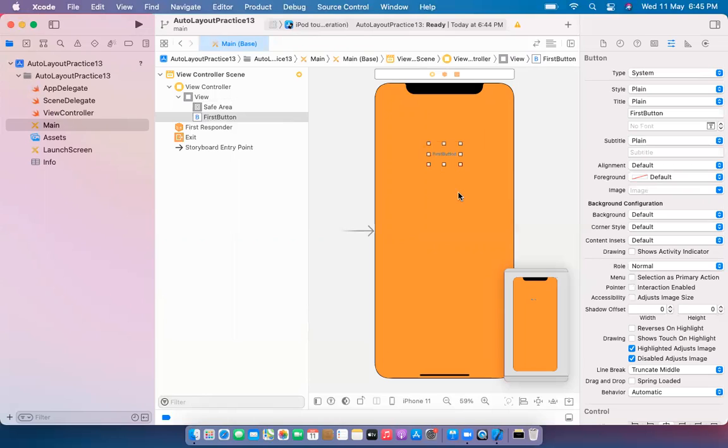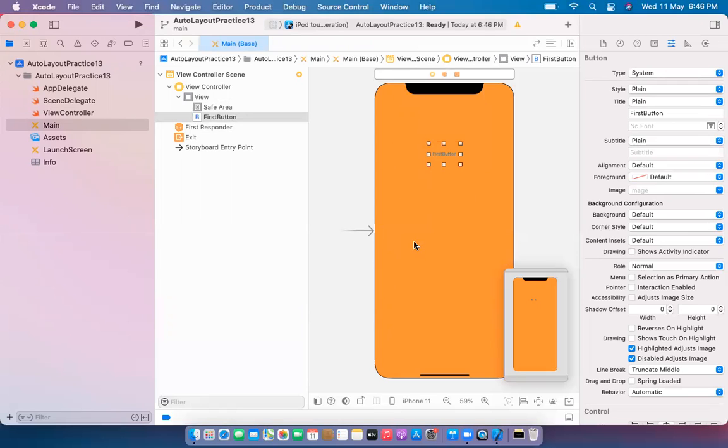Now, on the below side, you will find the option for the orientation here. That is portrait orientation and landscape orientation. Currently, this is the portrait orientation. Suppose that I have added this button, and after adding the button, if I change the orientation of the device, look what happens.